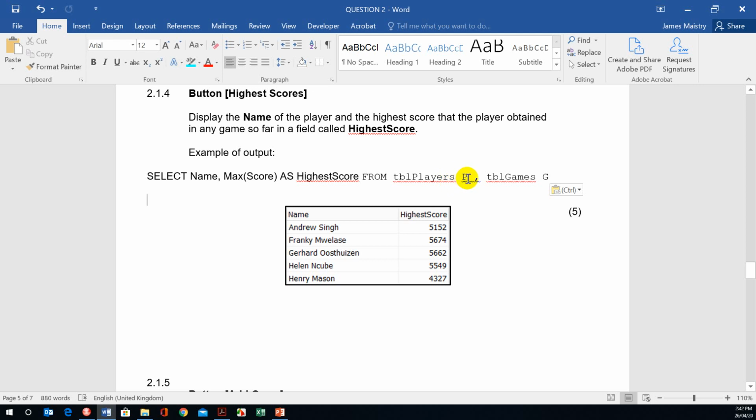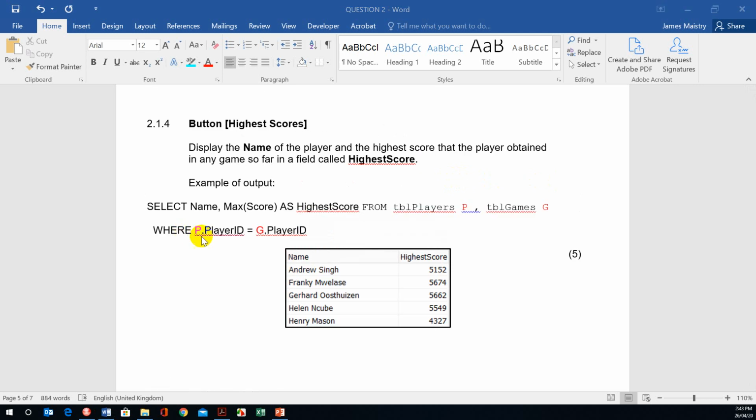Table players will be known as P, table games will be known as G. To link the tables, we're going to say where P, remember P is for table players, dot player ID, that's our primary key, is equal to G, that's for table games, dot player ID. So this code will link both the tables, which we've done.